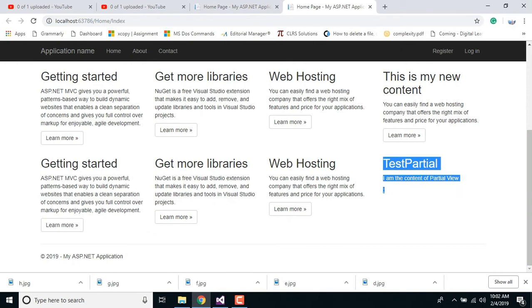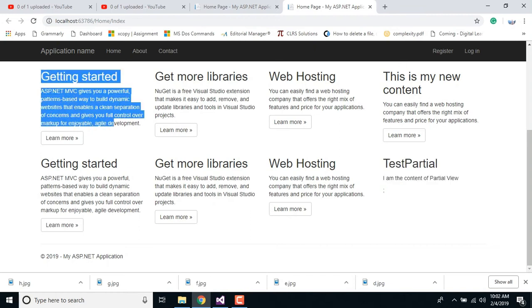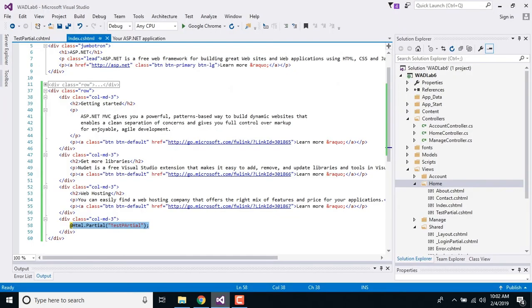Now if you want to use any other things in these columns, let's suppose I want to use images instead of this content, like you may have seen on a lot of other websites. You may add the images here as well, and then use a button. Whatever you want to do, you can do it here accordingly. So I'm just going to add the images instead of this content. So how we can do that, let's see.